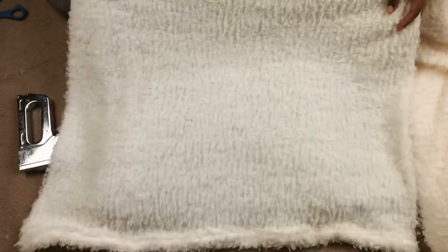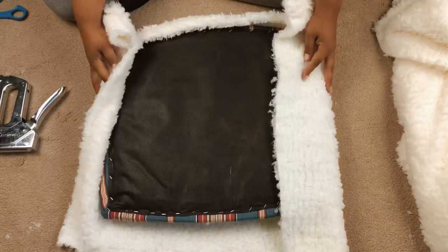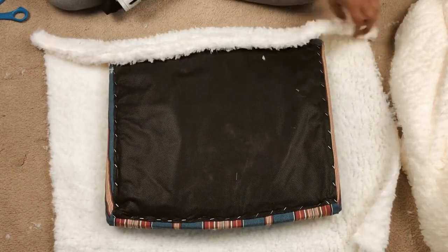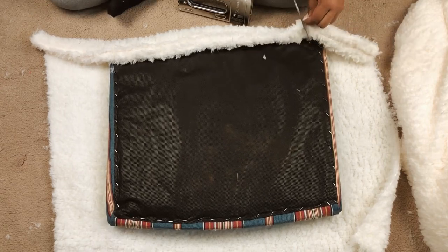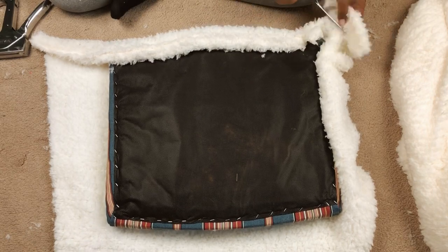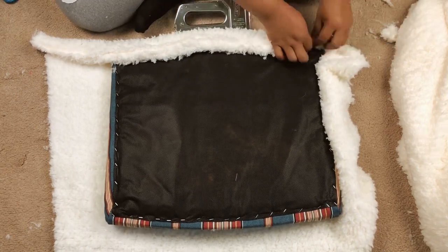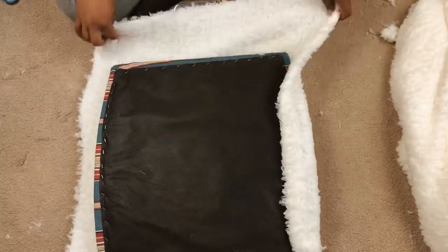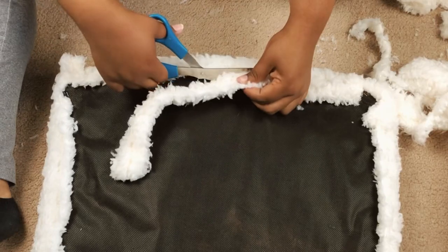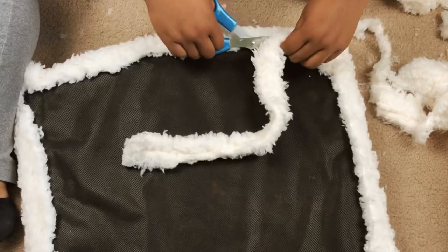Now that I have the perfect piece cut to size I can begin to staple the back of the seat. As I'm stapling I'm being very careful not to cover up the existing holes where my screws will go to reapply the chair to the wood. I'm trimming some fabric around the corners so I do not cover up those holes — because trying to put holes through fur material is just going to be a mess, so you want to keep those parts very exposed. Once it's all been stapled, I'm going to go around and cut all of the excess material so I can have a very flat surface.